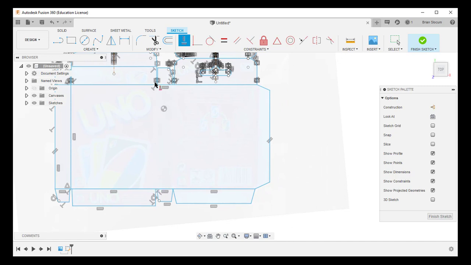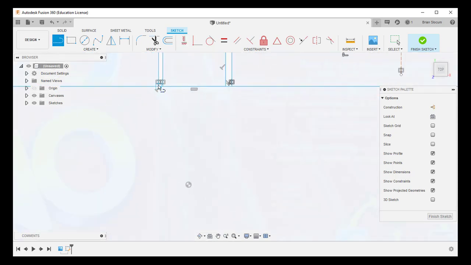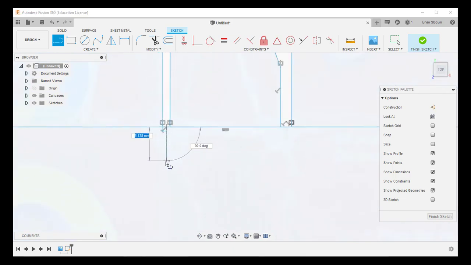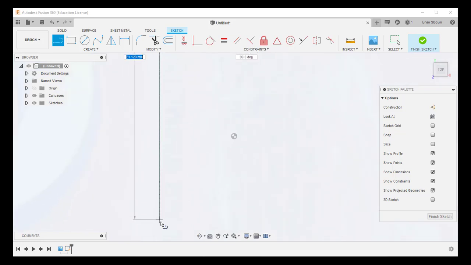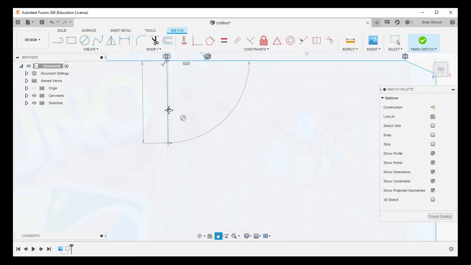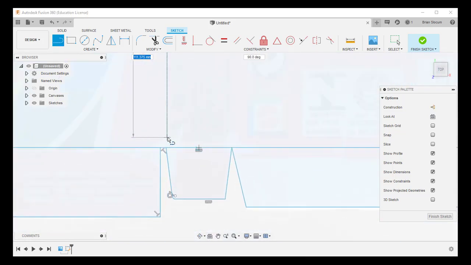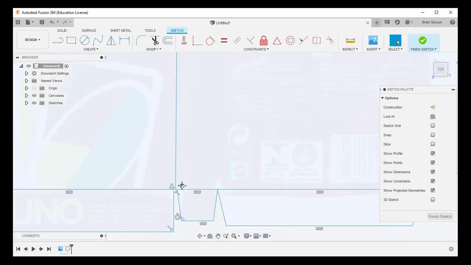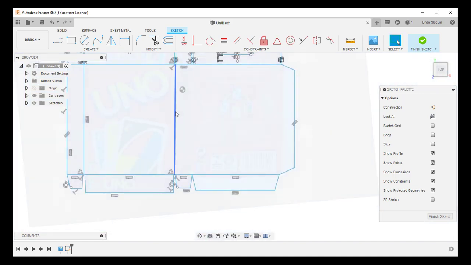I can do the same thing here between these 2 points. Again, this is a fold line so that my box folds together appropriately. Can find that midpoint by zooming in. Again, you can force the midpoint by holding down Shift when you're trying to find the midpoint. And we can zoom in here. There's my midpoint again. Hit escape. And we can click that line and create the vertical constraint to that. All of these things start to build off of one another.